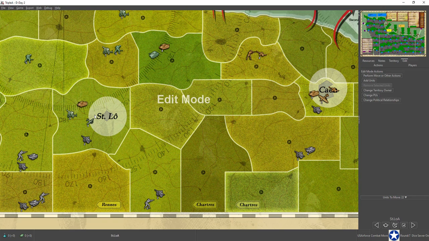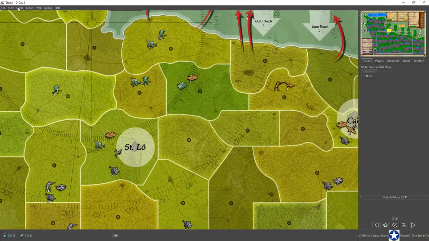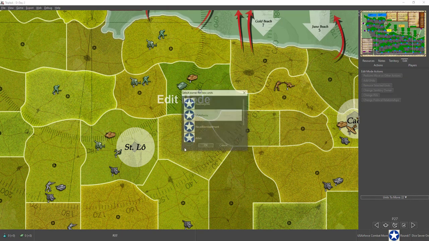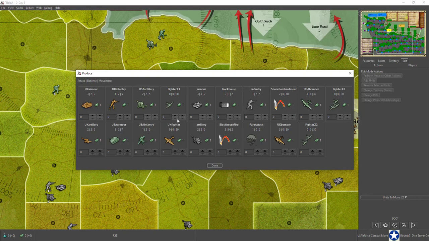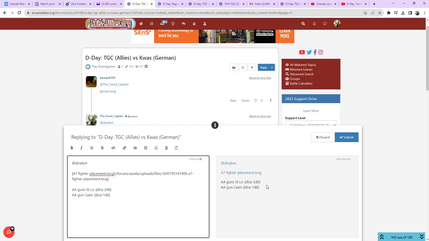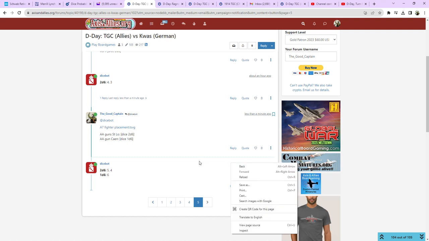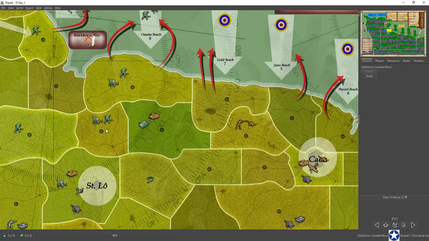Now I am gonna make one small change here. And that is, I'm gonna remove 1 fighter from over St. Lo and place it out in this field here. Okay. So that's 1 AA gun in Khan and 2 AA guns in St. Lo. Low 40% chance that we lose a fighter here. Alright. We threaded the needle yet again.